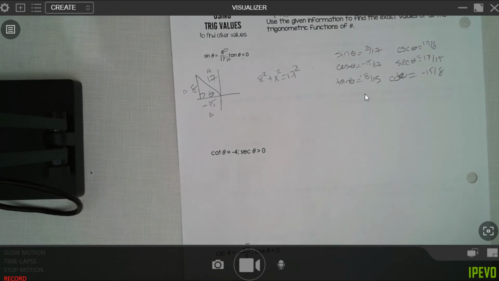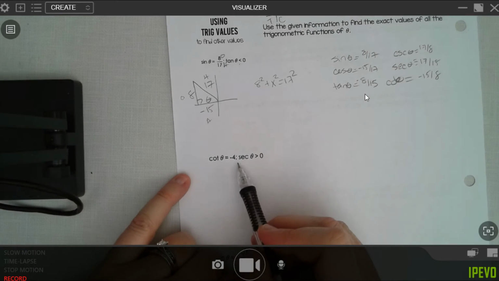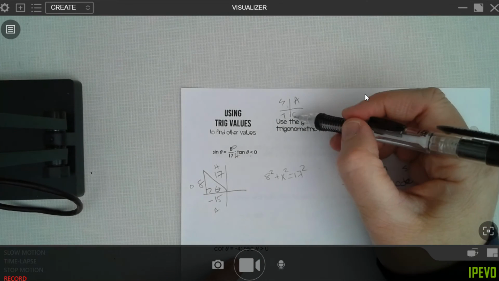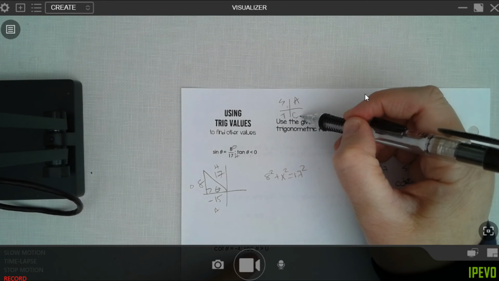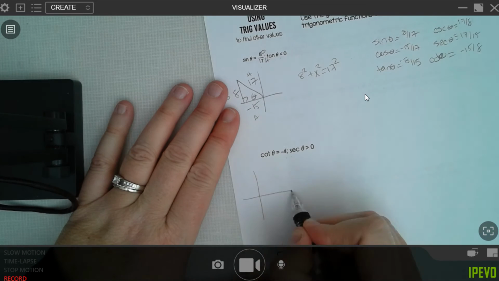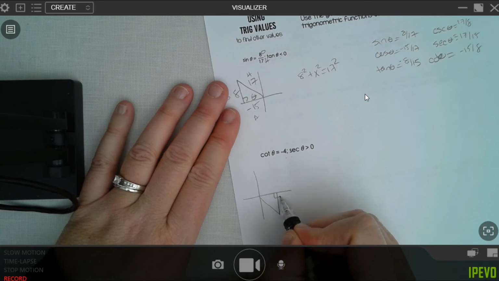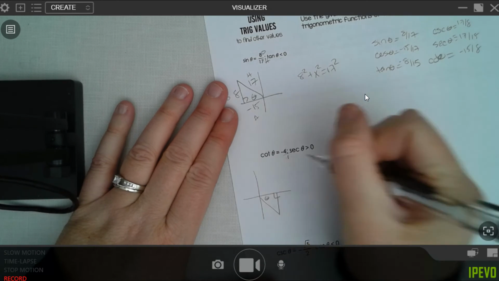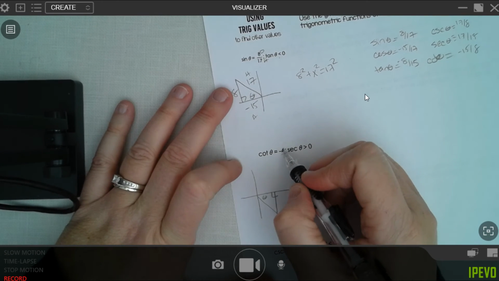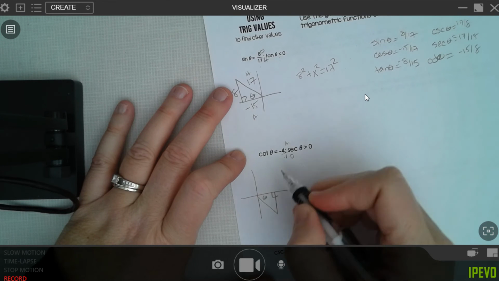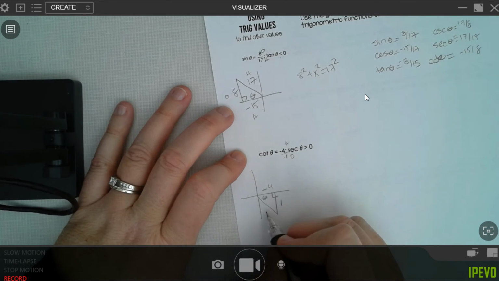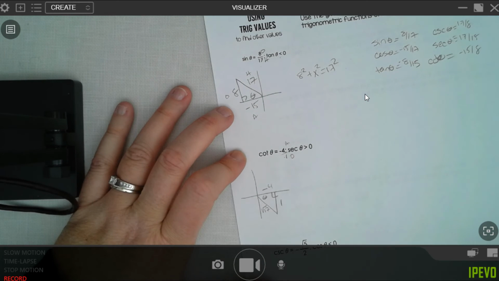Okay, so this one right here, I have cotangent. So cotangent is negative, so that's tangent negative. So tangent's negative in 2 or 4. Out of those, where is cosine positive? That would be the C quadrant. So we're going to draw this triangle down in this quadrant right here. So this is 4 over 1. If tangent is O over A, then this is A over O. So adjacent's negative 4, O is 1. Finding the hypotenuse gives me square root of 17 there.